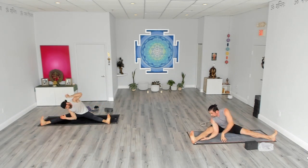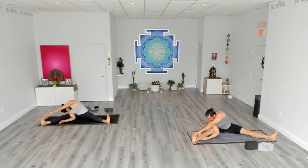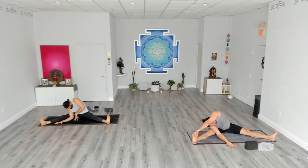Twist over right leg, left leg strong. Switch.